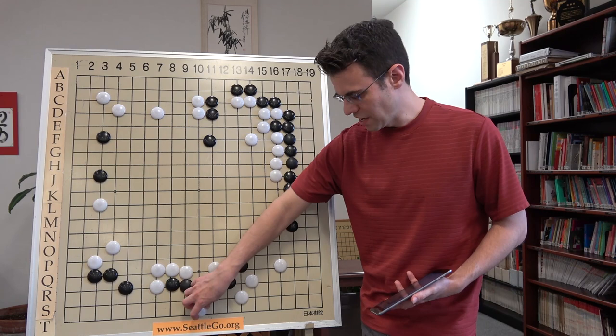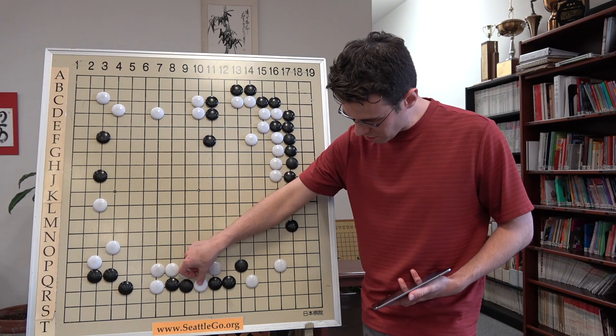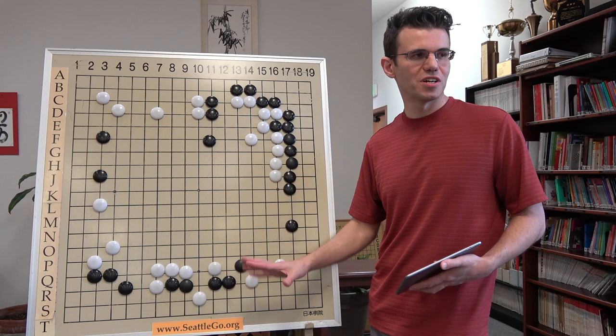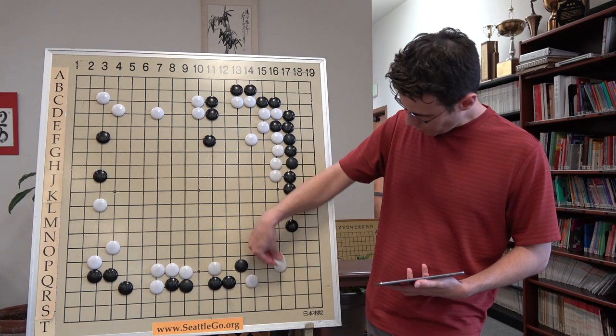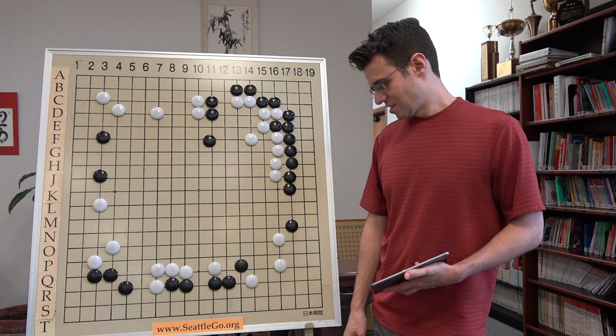We want to get some stuff on the outside first to make sure we know we want to kill Black. So we don't want to play this immediately. If we were going to play here immediately, yes, this would be a good move. But because we can play here and make the whole thing one eye, we're not sure we want to play this shape yet. White plays here in the game. Is that a good move? It finally expands the corner. I like this move.